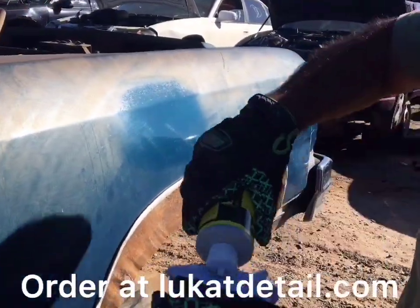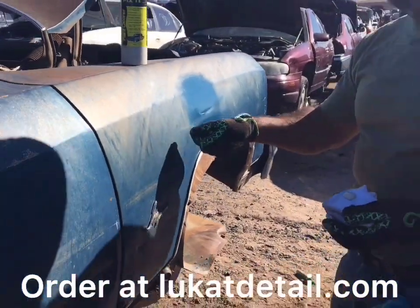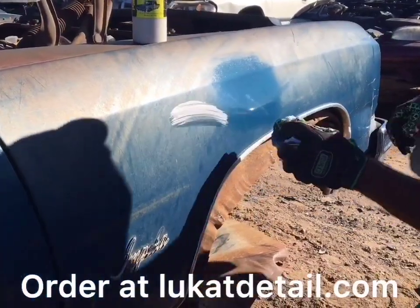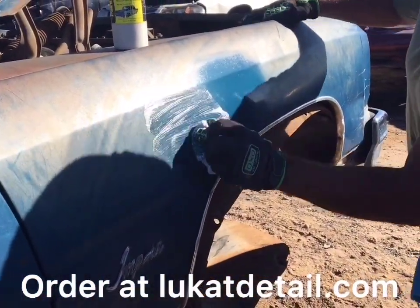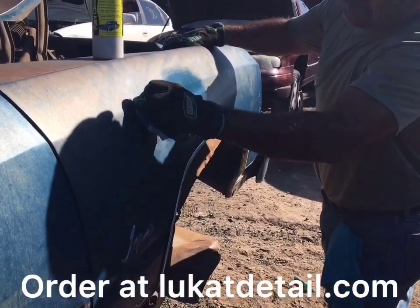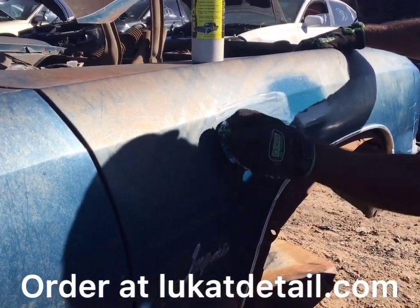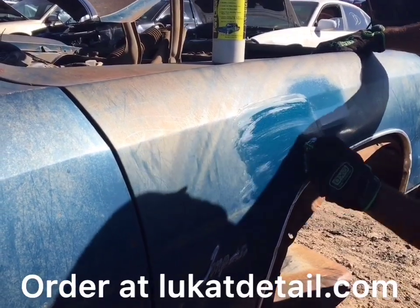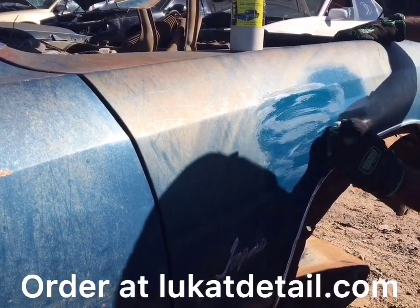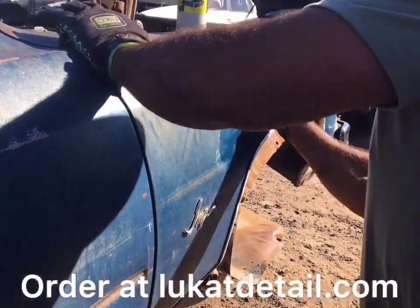When you use this product, forget everything you know about waxing. It's not about shine. This is contamination. This is rust. It's going to rust and it's just going to get uglier. So when I do this and I'm cleaning, I'm simply removing the buildup, the contamination, the oxidation. That's all I'm doing. It's not hard to do. You just clean over the same area. This stuff is sick, guys. I mean, this paint's 30, 40 years old.